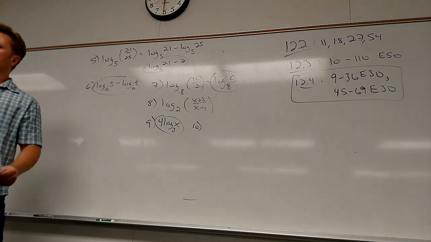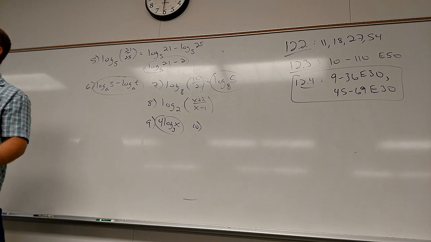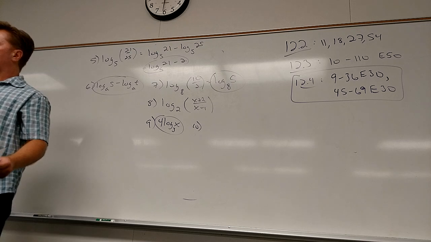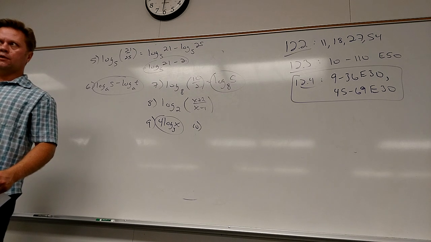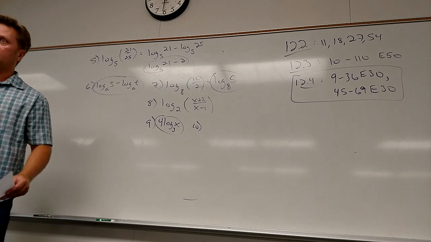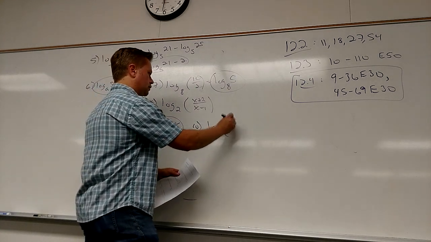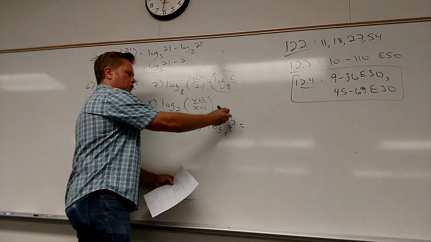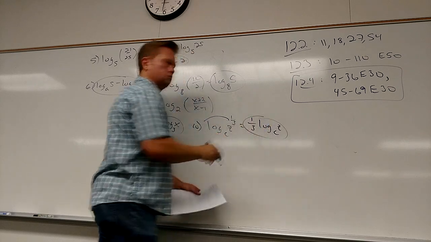Since logs are related to powers, root form sucks. Anytime you have a root inside of a log, you rewrite it. For some reason, a lot of us forgot this, but what is the square root of x? How can I rewrite that? X to the 1/2. It makes total sense because square roots cut things in half. Cube root would be, so what's the cube root of z? You can rewrite that as z to the 1/3, and then what happens? The 1/3 comes down.